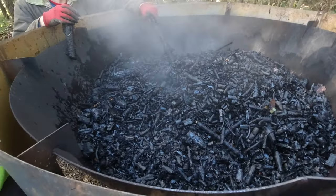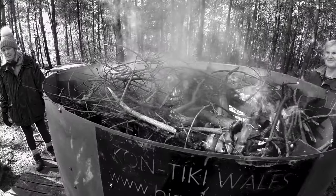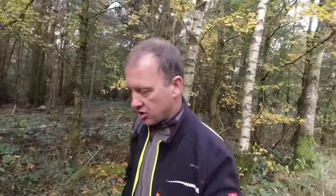Well, I think it's worked. Well, that was a success. I was actually quite surprised at how much came out of that in the end. We got through a fair bit of brash and we think we've possibly got around about 600-700 litres of biochar, trying to work out how much manpower it takes to produce that amount of biochar. I hope you found that in some way useful - it's been an interesting experiment. It's by no means a tutorial on how to make biochar, but it shows the process. All we've got to do now is find a market.